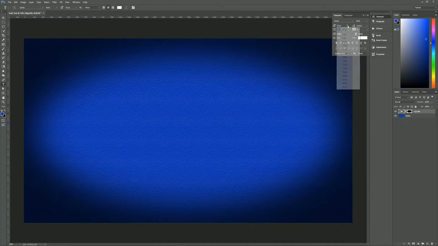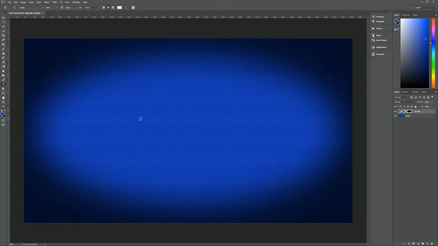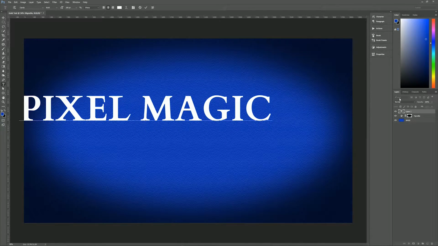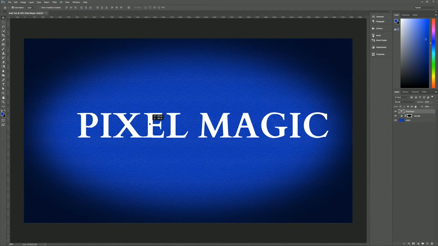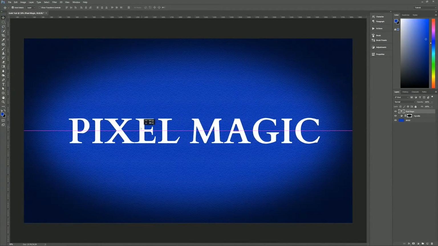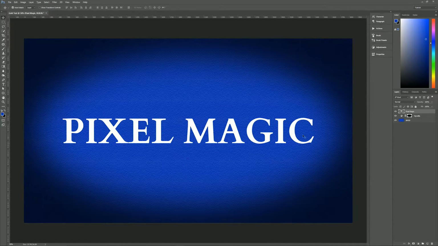Now let's make the font roughly 200 points inside. So let's just go to 200 here. Everything else, let's leave auto, the kerning between, let's leave it 0 for now, 100%, 100%. And the color, we can leave it as white. We're going to be changing it soon anyway. So let's click, and we will write our text. Pixel Magic, in my case. You can write whatever you'd like. Then let's move it to the center of our document, and it will snap into place like so.